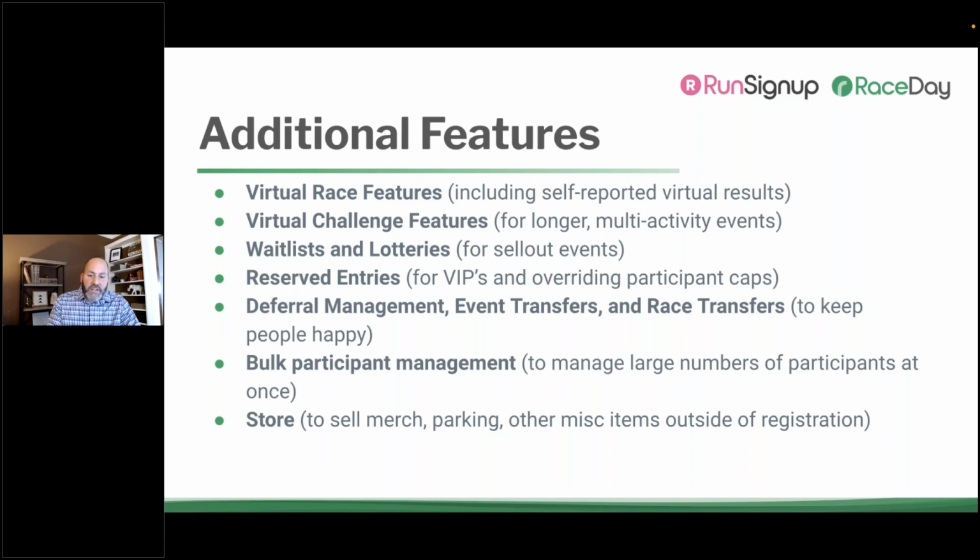Also deferral management, event transfers, race transfers, allowing people really to be empowered to manage themselves. You can charge fees for them to do these things, and you're not doing it manually. It's all happening on the back end. You can run reports to your heart's delight to see how that all happened automatically behind the scenes without you doing any other work. And then bulk participant management, if you need to defer a large group of people or issue a $5 refund to everybody, those are ways to really help you save time.